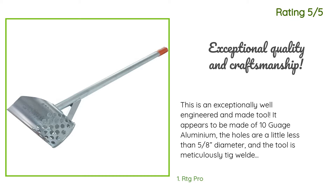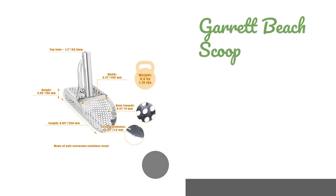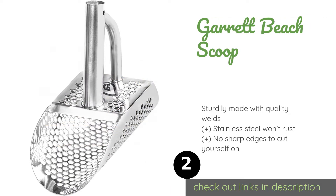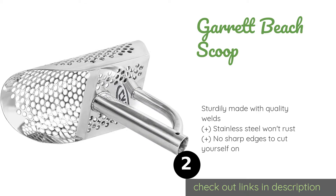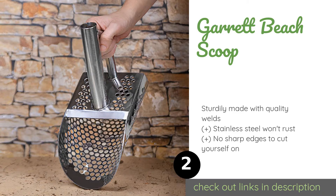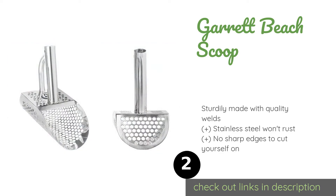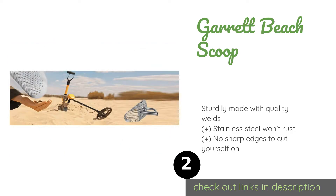Please keep in mind that this scoop is made of aluminum — a soft metal — in order to make it light and easy to carry for hours. The next product on our list is the Garrett Beach Scoop. You can use the versatile Garrett Beach Scoop with or without a long handle, and it's tough enough to stand up to heavy use on rocky shores or riverbeds, as well as surf lines with lots of clay, silt, and shell. It's surprisingly light at just under two pounds. The price is around $64.